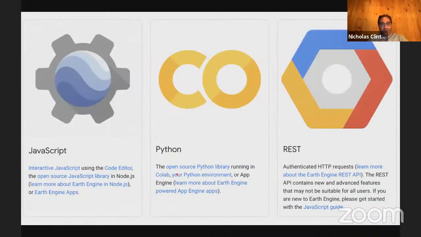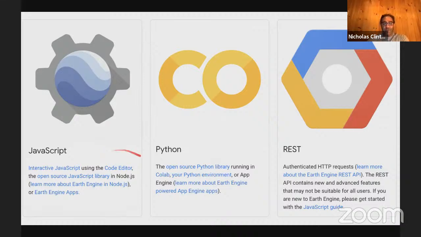Okay, I mentioned there were several different APIs, and let me dive in a bit more to what those are. The main one is JavaScript, and I say it's the main one because we provide an online IDE, which we call the code editor. And the code editor is not only an editor for JavaScript, but it also gives you a map and a graphic interface that lets you browse your assets and browse the library and browse your scripts and a bunch of other tooling that gives you a fairly integrated development environment for JavaScript. Of course, you can also write JavaScript apps for Node.